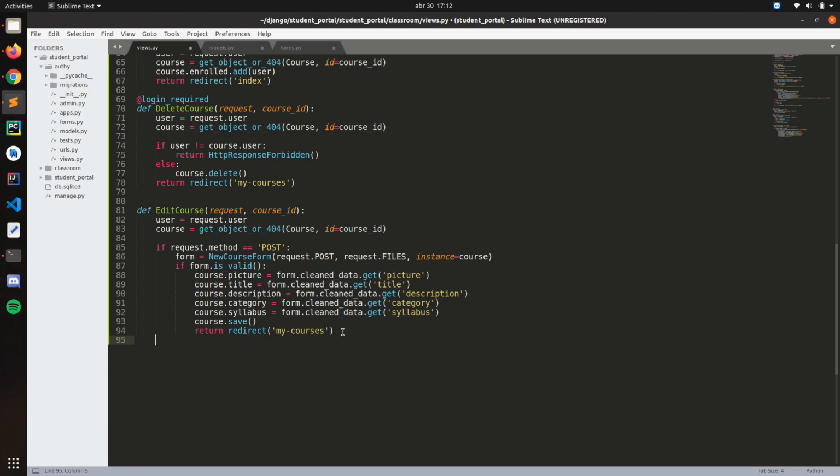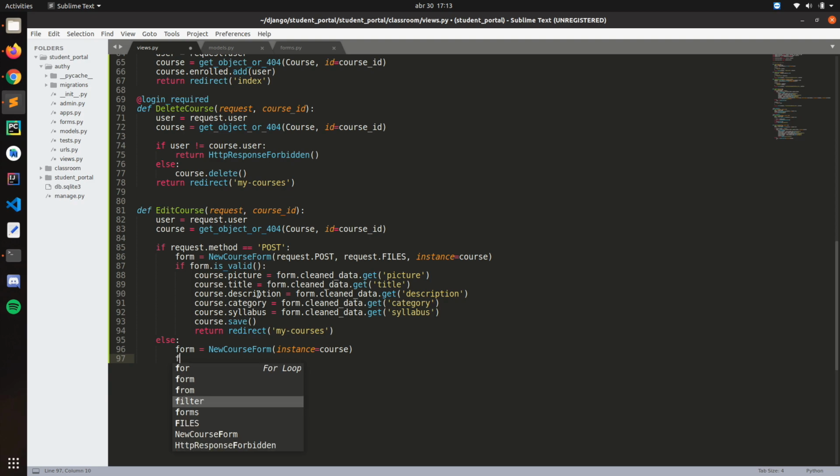So if it's not that, the form will be equal to new course form, and we pass the instance course. Remember, very important. So now we need to pre-populate the category, because if you don't, it will be empty.